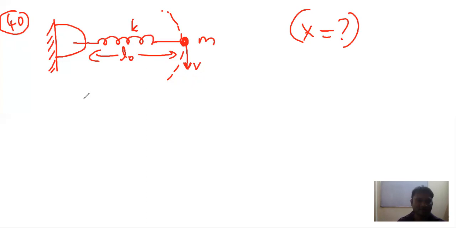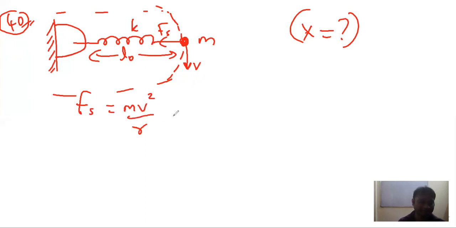So for that, let us use the spring force, which is in this direction, towards the center of this circular path. So we have a circular path like this, and we have the center, and the spring force in this case acts towards the center. So it is mass into centripetal acceleration, mv square by r. Now, in this case, when the spring is elongated, we have the natural length L0 plus some x. So r will come out to be the natural length of the spring plus the elongation x.